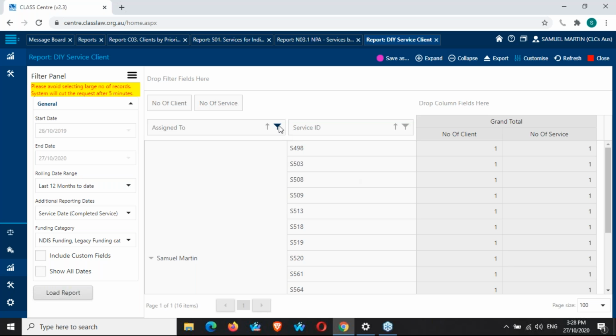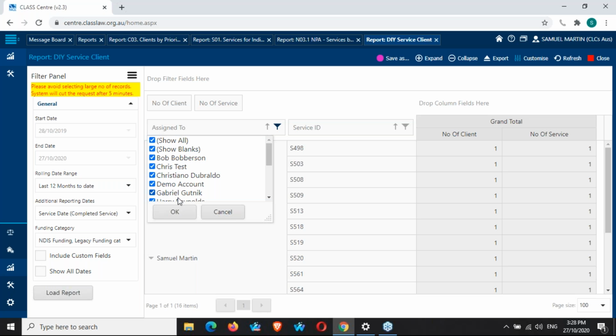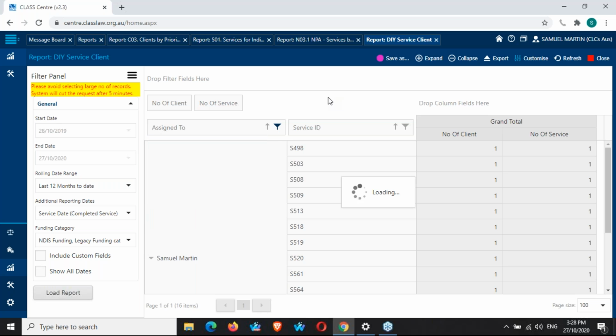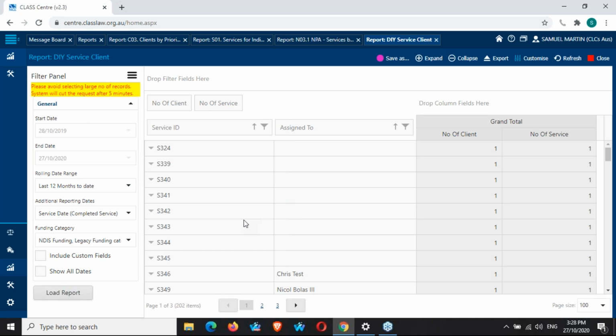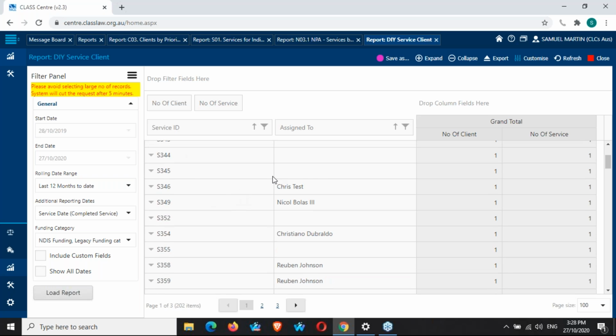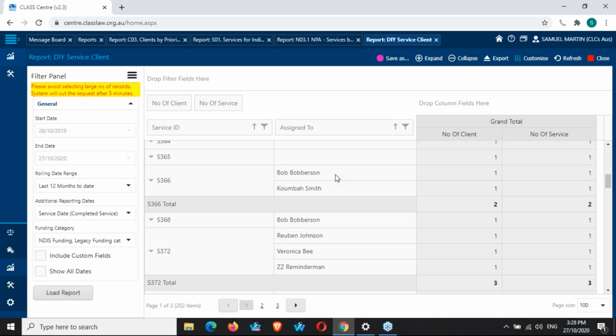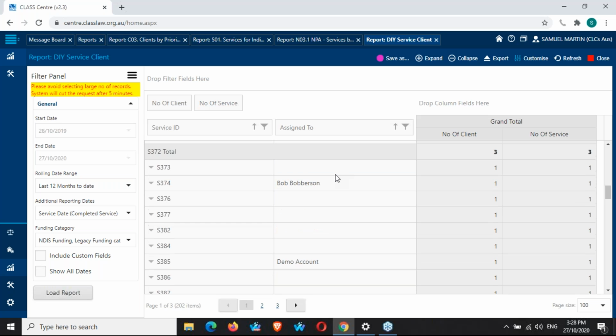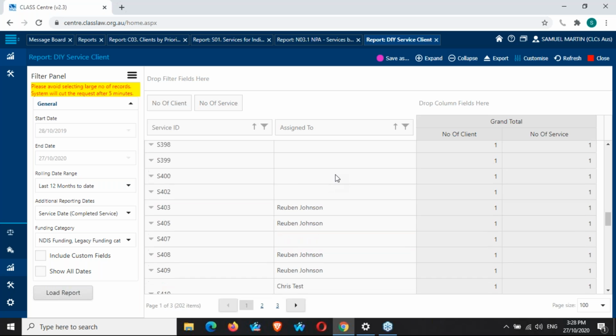I'll just try to demonstrate this really quickly. The reason I bring this up is that if you have large amounts of data in a report like this, it can get pretty messy if you have your fields ordered in a certain way. See, we've got all of our service IDs and these are listed numerically, so it's a bit tricky to tell which services are assigned to which person.